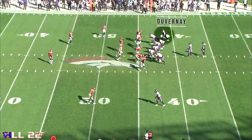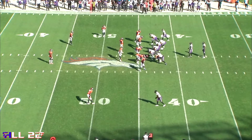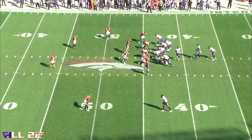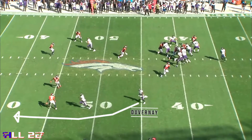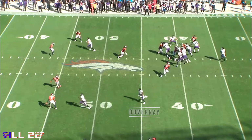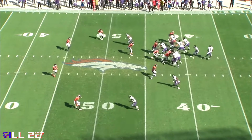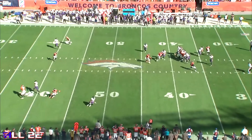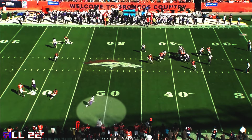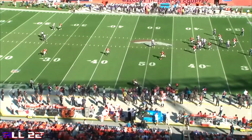Here, he's going to go in motion, so he's actually in the bunch this time. So they've switched him and Watkins, I believe. And he's coming in motion. Looks like he could run a wheel, so he's threatening this safety vertically. The safety's going to veer off in a moment when I let it replay again. But he does not run a wheel. He runs what I call a wheel sit. It makes it look like a wheel, and then he puts his foot in the ground. He kind of rounds this a little bit and then gets into the sideline, but it's tough for him not to round it when he's as fast as he is. Gives Lamar all this space to deliver the football. A lot of separation there and a nice first down.